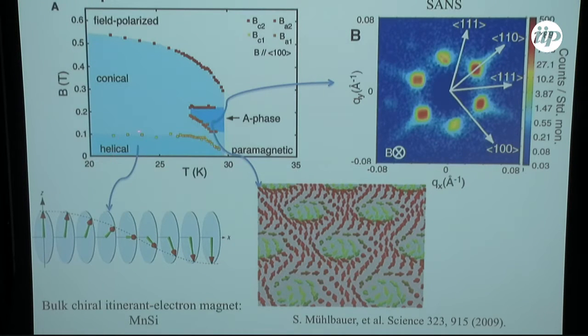So, skyrmions were predicted a while ago, but at least in the magnetic systems, they weren't discovered until 2009 by the group in Munich. So, this is a chiral magnet MnSi. This is the phase diagram where they have a helical conical paramagnetic phase. There's something called the A phase here, which had been known about for some time, but no one knew exactly what it was. And this is a neutron scattering experiment. And you see this beautiful six-fold peaks indicate something that would look like, as we've seen before in the vortex systems, a triangular ordering of a lattice.